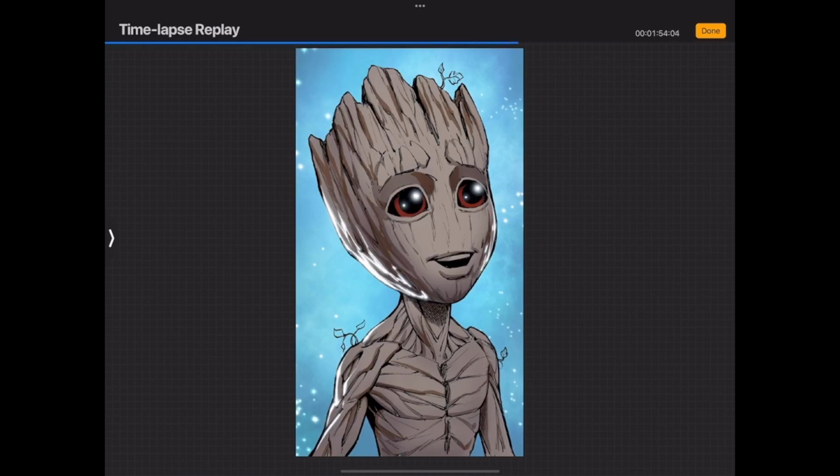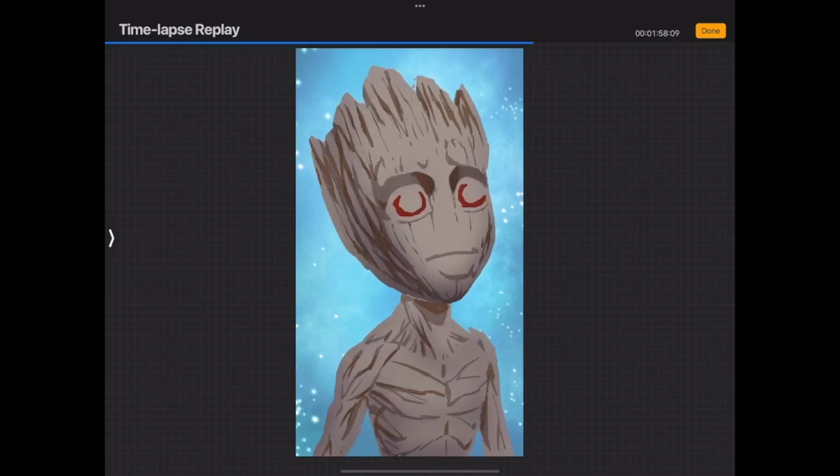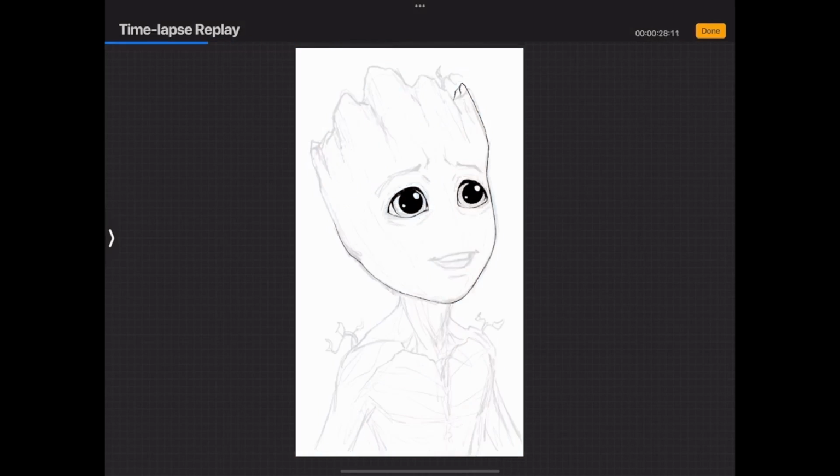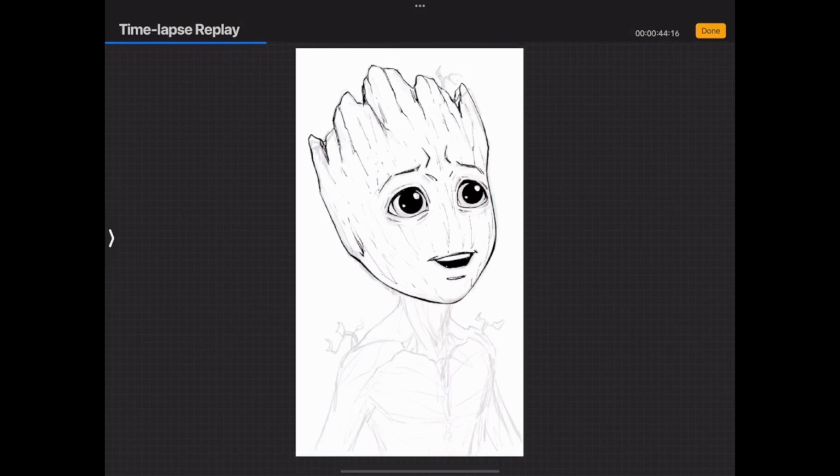Also, I realized that drawing this character wasn't as easy as I thought. Now, I was feeling good about it because, like I said, I got in the zone and stayed there. But he's just a tough character. You can probably see it. I'm going to go back here. Before the inks, I started to feel better about right here. I was like, I think that's close enough to the look I want.